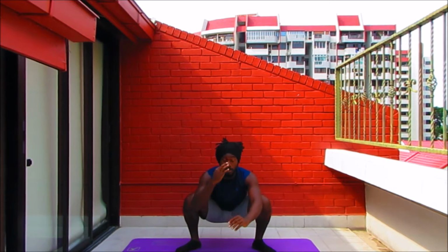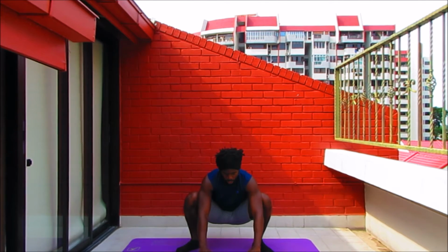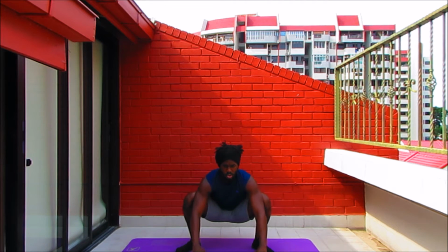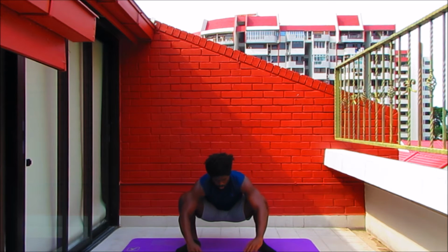Now, some of you guys may not be able to keep your heels down. Feel free to use a towel or a cushion to help you. I'm pretty tight here, as you can see, because I'm pretty hunched over. So let's add some movement. We're just rocking left to right, opening up the hips.